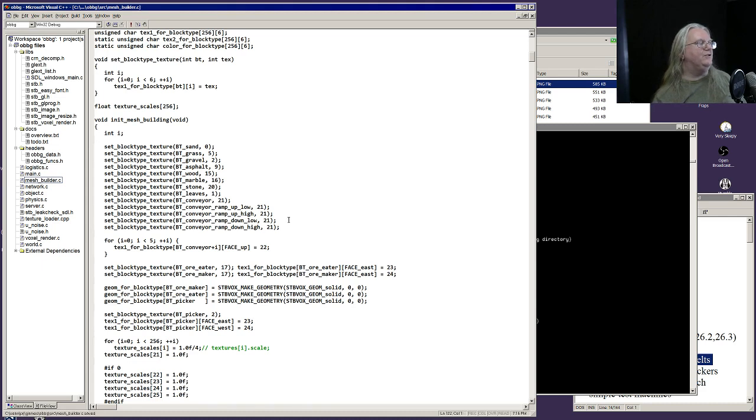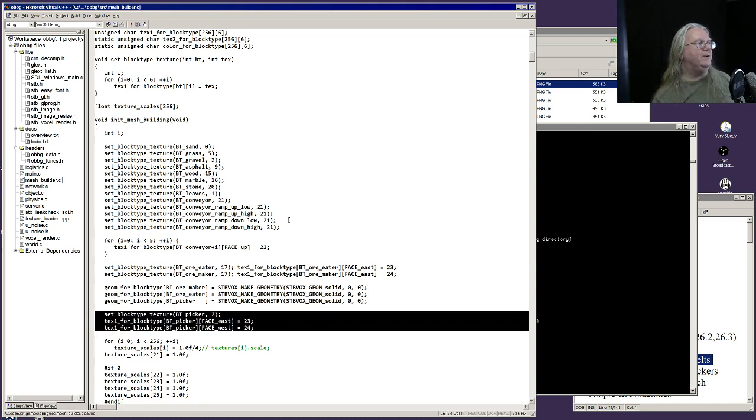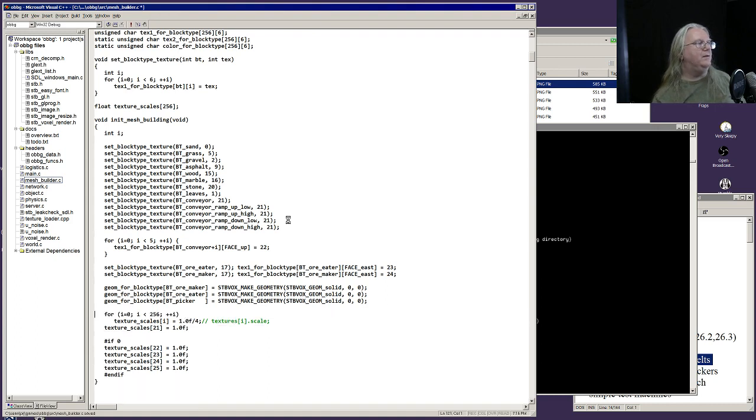And now we don't actually have a picker block type, so we could actually get rid of this code. This is invalid. If you ever try to create it, it'll produce something goofy. All right. I think that's everything.